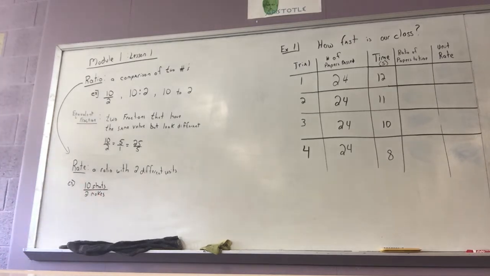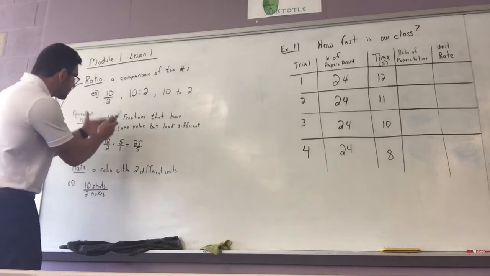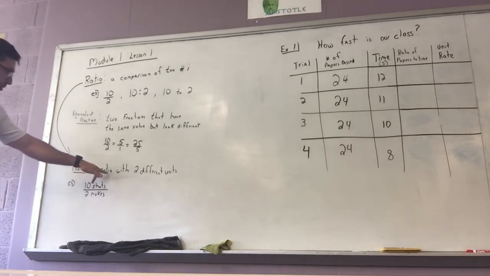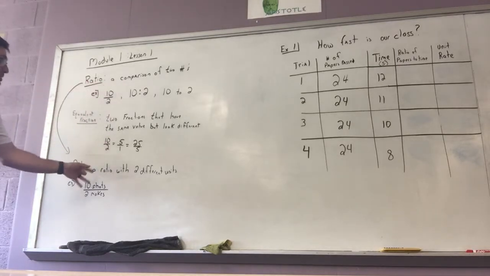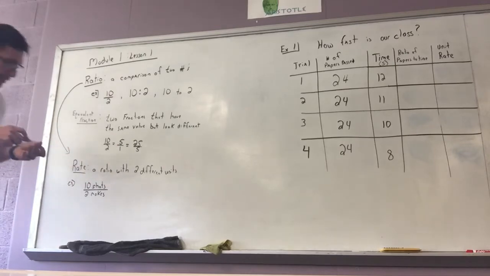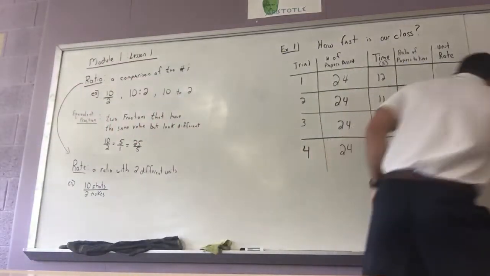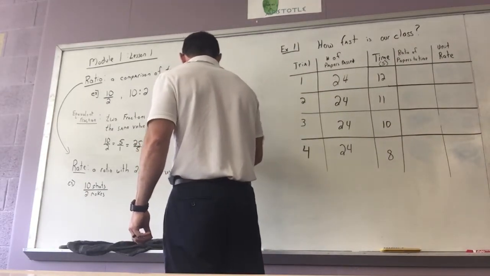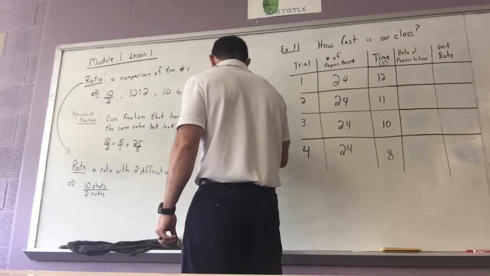That is my rate. I can also write that as 10, the colon and the 2, but I like to keep it as a fraction. Hint, hint. So good idea, keep it as a fraction. So that's my rate. It's a ratio with 2 different units. Another way that I could say this is let's replace the ratio with the actual definition, a comparison of 2 numbers with 2 different units, right? Okay. Last but not least, I'm going to put a star next to it because it may or may not be important. Unit rate.